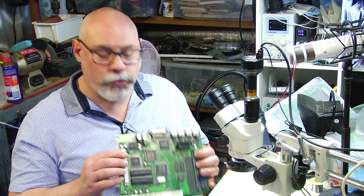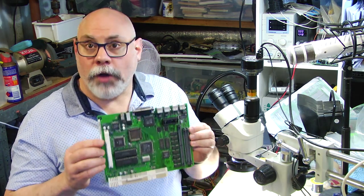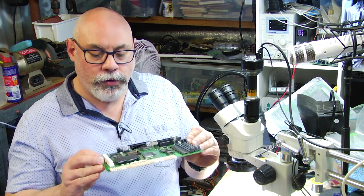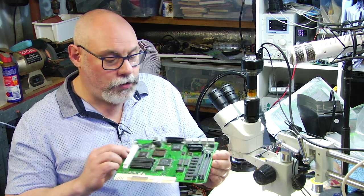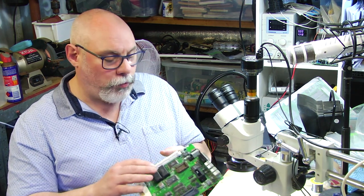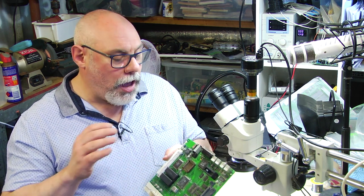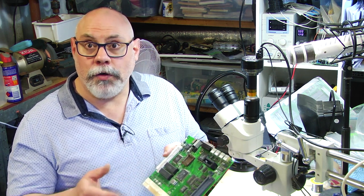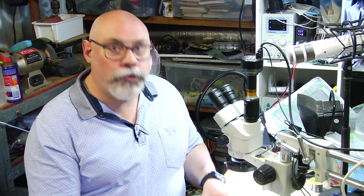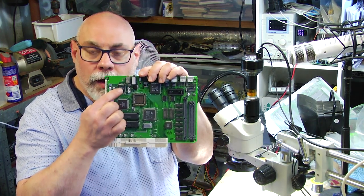There are quite a few problems that do occur with these Color Classics. This one doesn't work. And so the whole hope here is that after recapping it and then cleaning it, it will bring it back to its former glory. But of course, there could be some other problems because the capacitor leakage can cause corrosion on the board. It may have actually eaten through some of the traces. And the main area of concern is just here on the logic board up there.